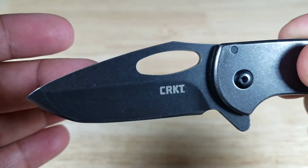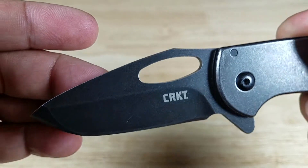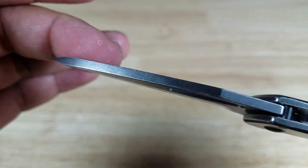I don't know about you guys, but there's something that's really tactical and sinister about a Tanto blade shape, especially with this squinty eye thumb hole. And with the thickness being that thick from the base all the way to the tip, it's going to be great for penetrating and prying things.